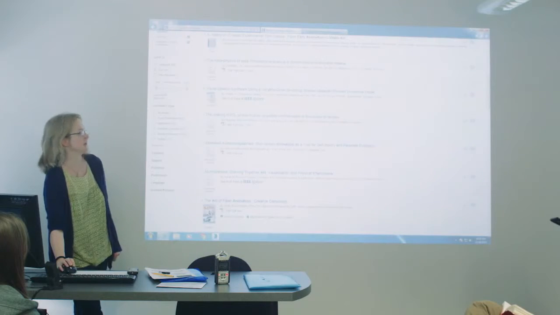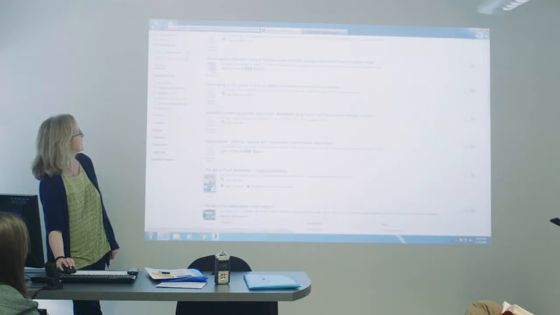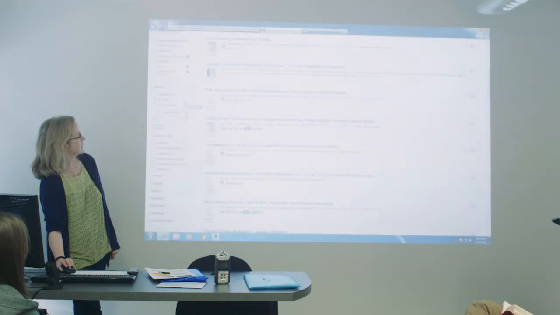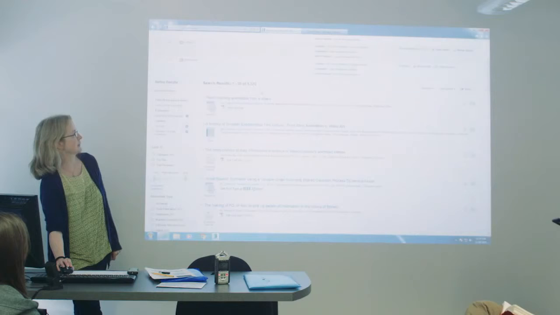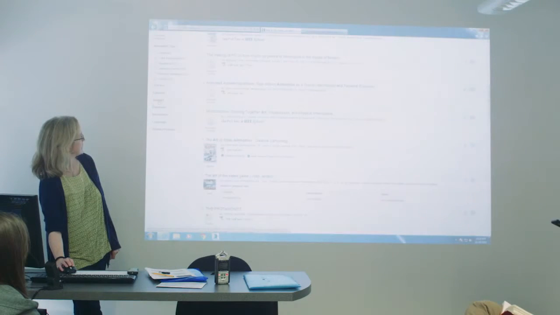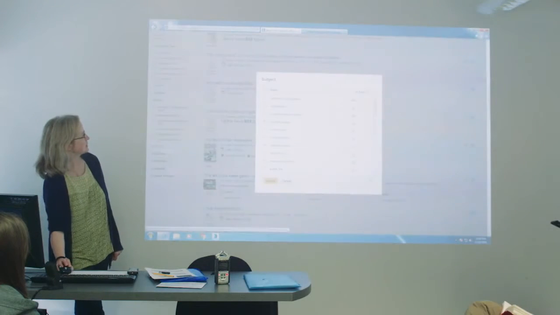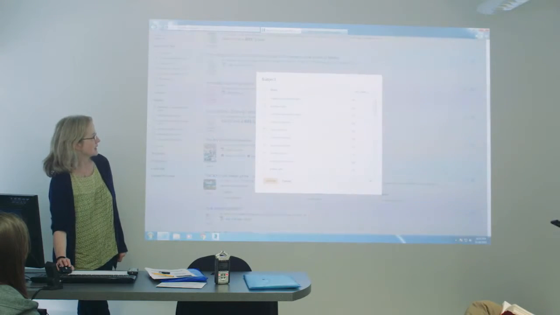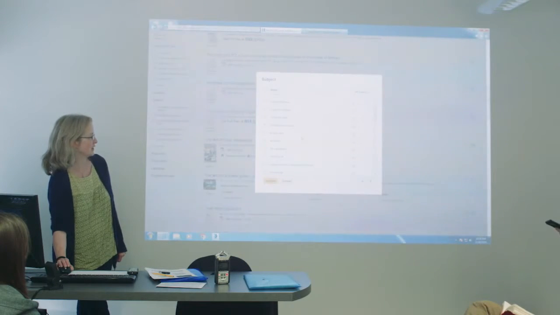There's a date limiter as well, so if you're only interested in current research, you can use that. And then down here you can limit by your academic journals or your trade publications. The other limiter that's really useful, if you still have too many results, and I've got way too many to look through, I'm not going to look through 3,000 of them, is this subject limiter here. If I click on subject, it's showing me the main subject headings that have been given to all these different articles. So from here, I could limit it down quite significantly if I was particularly interested in a certain aspect.